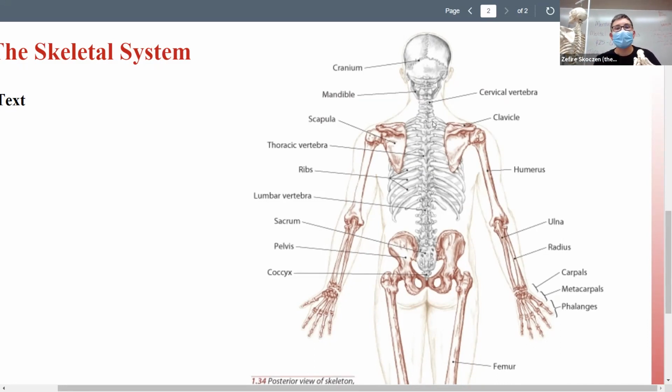Some of this, of course, is a repeat. You already were super on your vertebra. Our neck region are called cervical vertebra. The rib region of vertebra are called thoracic, and the lower back region are called lumbar. Our big triangular bone at the base, what's that? Beautiful. And inferior to that, the little tailbone. Beautiful. And both of those are actually different bones fused together. Questions so far?